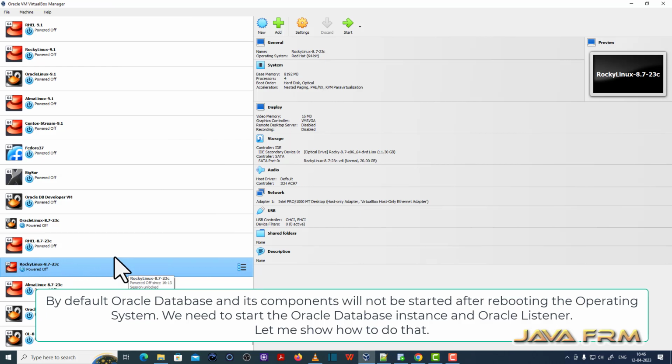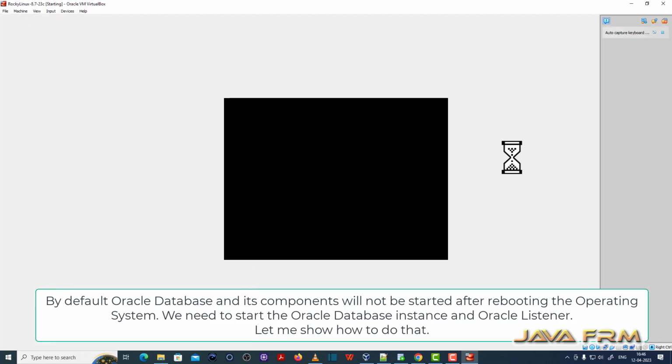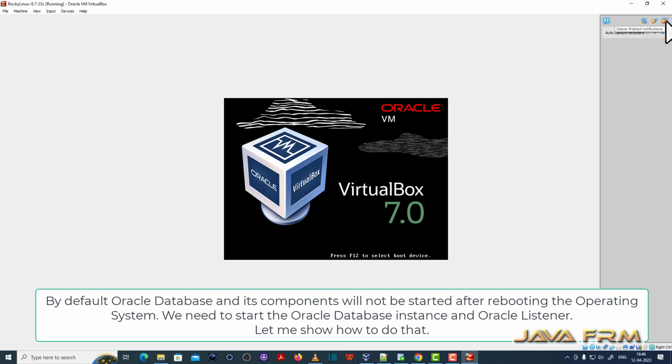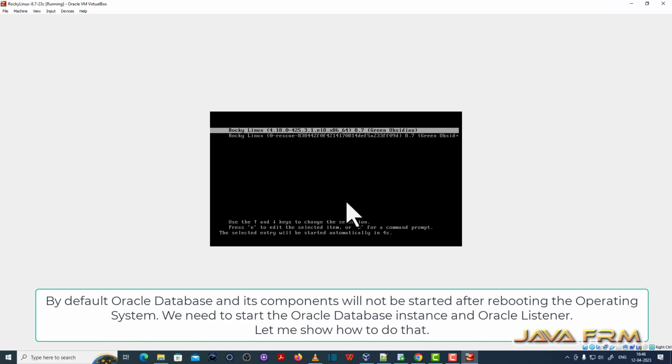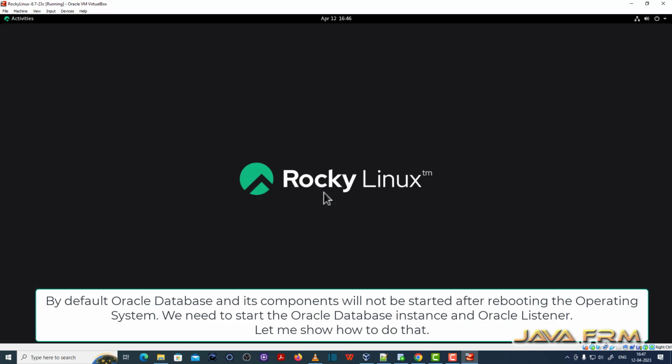So now I have shut down the Rocky Linux. I am going to restart the Rocky Linux. Let us see what is going to happen. So I am logging in as the Oracle user. The operating system is started.